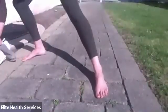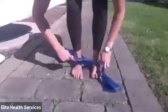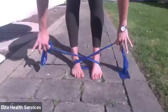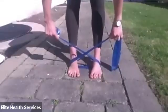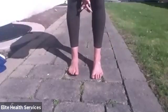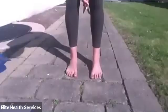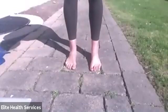If you have a TheraBand, like this, it can help give you some feedback. So what you would do is the band is gonna pull you into pronation, and you are gonna push it back out into supination. If you don't have a band, that's totally fine. So I want you to get your weight, and I want you to notice we should be having a tripod weight-bearing position in our foot where it's in the middle of our heel, and then the front 2 parts of our feet. So it's gonna be here and here, and the center of our heel. So I want you to find that tripod right in the middle.